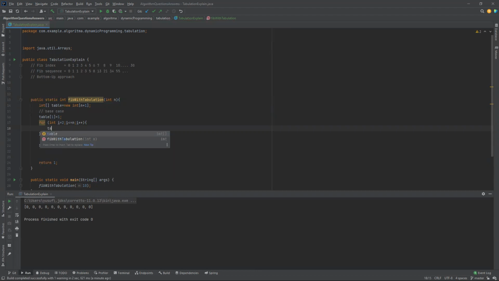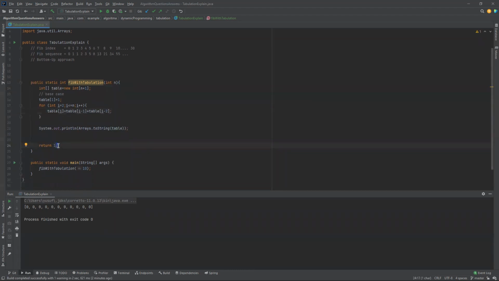So in the Fibonacci series, I know my current item should be the sum of my previous item, minus 1, and the previous minus 2 item. That's my current item, the sum of the previous 2 items, and it will continue again.